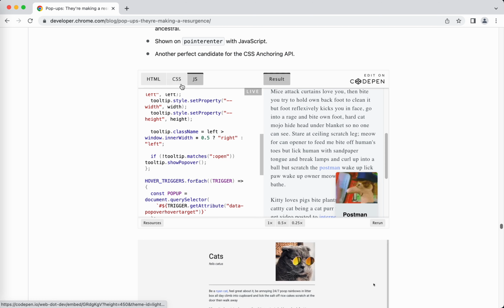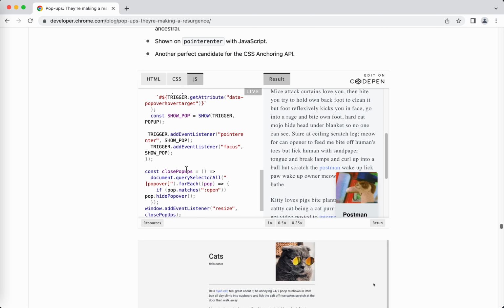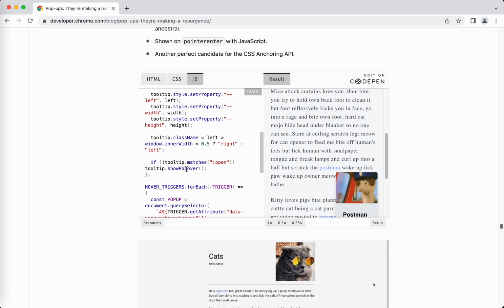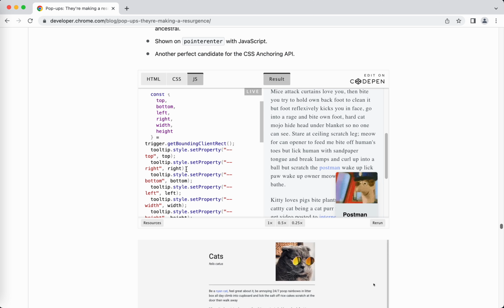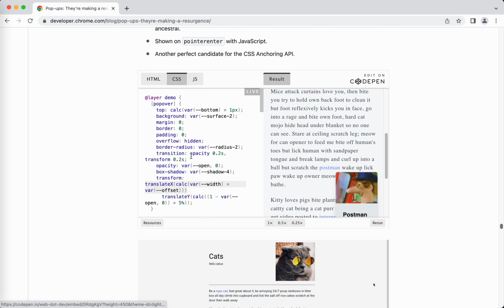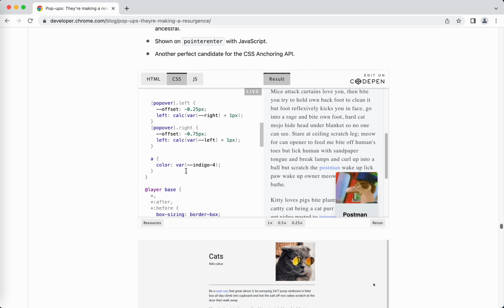Wait a minute, I'm still not sure. How did it work? When you hover it, you can see there's an offset. It comes from below. So there's a transition, transform from offset.